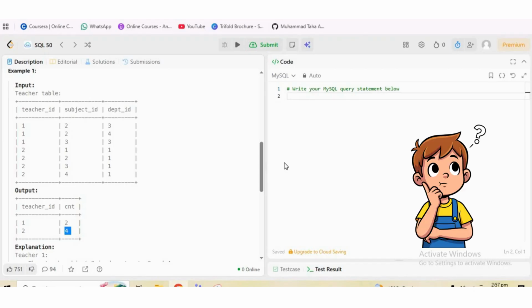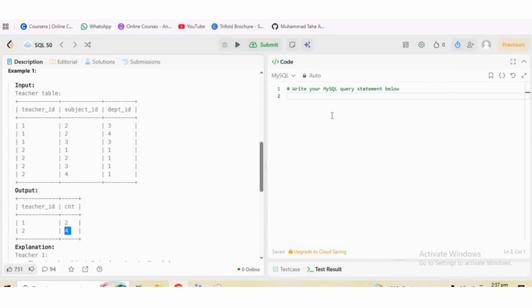So what we have to do first of all, you need to go on to the right of the panel for writing the code and start writing the script like select teacher ID, comma, you need to evaluate the count.